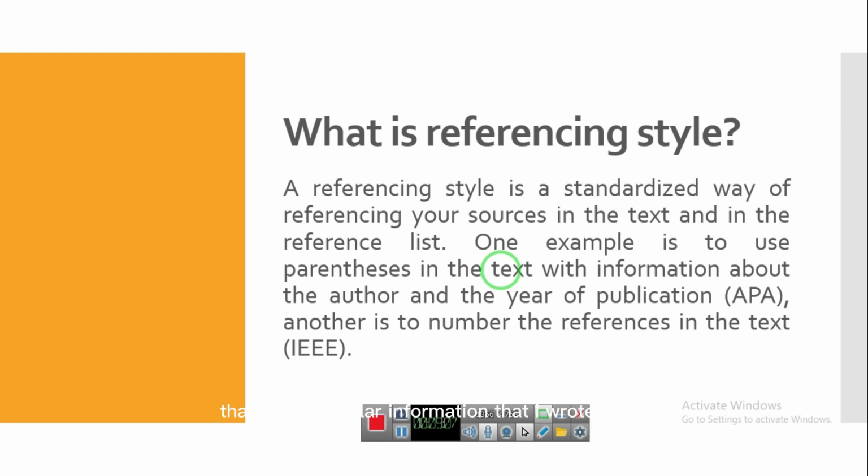Acknowledging them, that this particular information that I wrote down, it is Emmanuel and James that conducted a research in this particular area and got this particular result. So these are some of the things that you just need to put in place. So the reference style is just a way of citing your source, and also a way of acknowledging what other scholars have done.